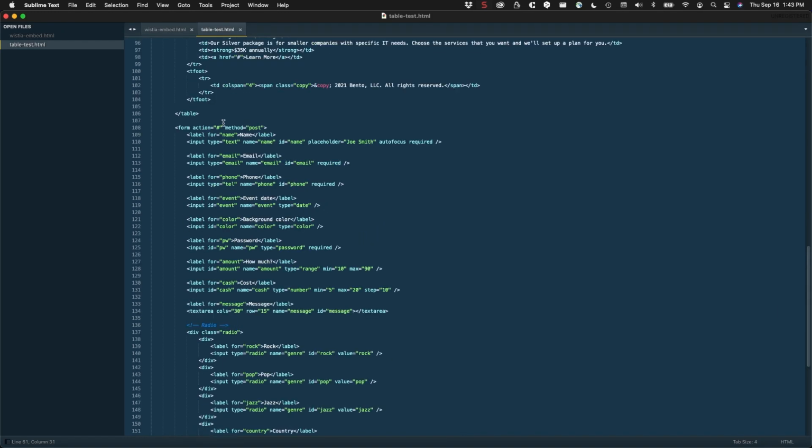And then I have a typical input type equals text. In here, I'm setting up some placeholder text with an autofocus, and I'm making this a required field. I'm doing the same thing with the next one, but this is an email type. And this one is a phone type set to tel, and then we can capture the phone number. So let's take a look at how this looks in the front end.